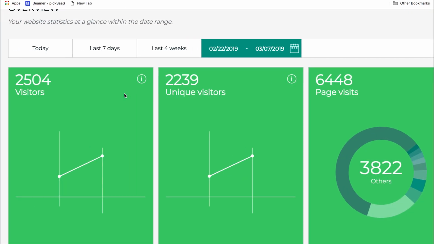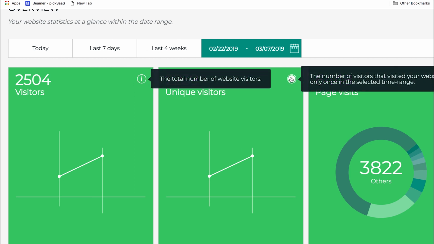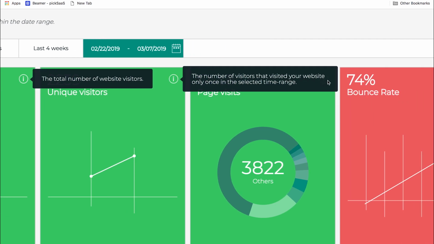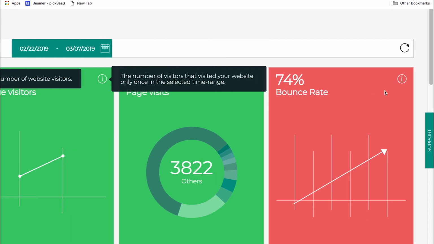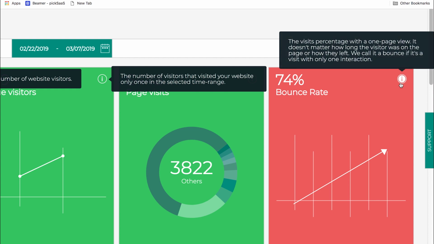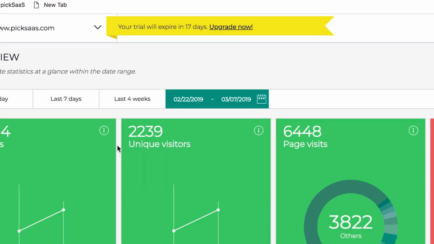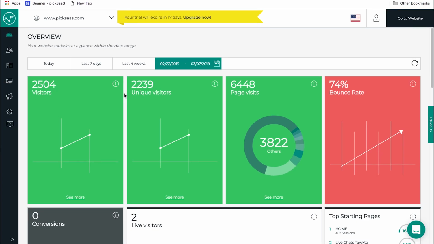Additionally, every section has an explanation of what it is for and what data it presents. You can find it under the little information symbol in the right top corner, which can quickly and easily help you understand what each section is for. I find it extremely convenient as it helped me understand what I'm actually looking for. You can choose the date for which you want the tool to display statistics, ranging from today, last 7 days, last 4 weeks, or customize it.